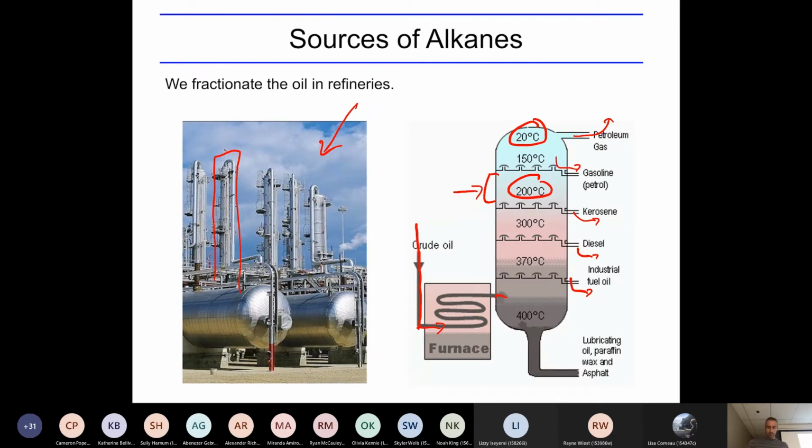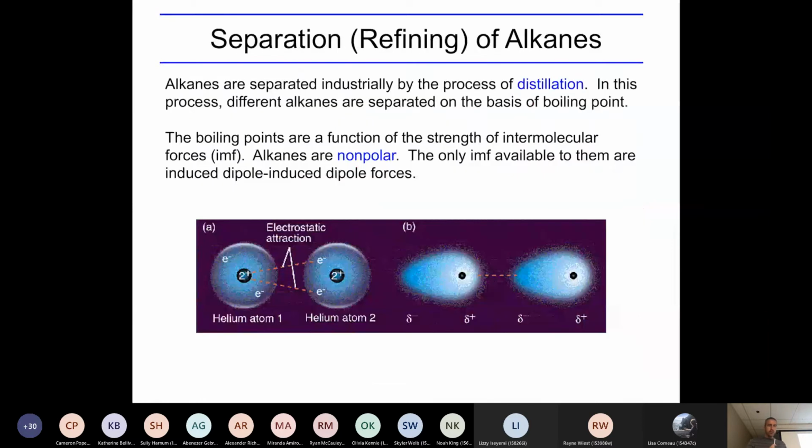And there's other chemistry people will do and take the heavy ones and crack it. It's called cracking, hydrocarbon cracking. Not fracking, that's something different. Cracking breaks long chains into short chains. So you can convert things like fuel oil into gasoline. All this, by the way, is based on difference in boiling points.